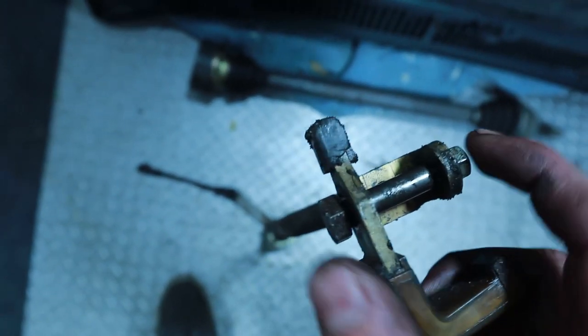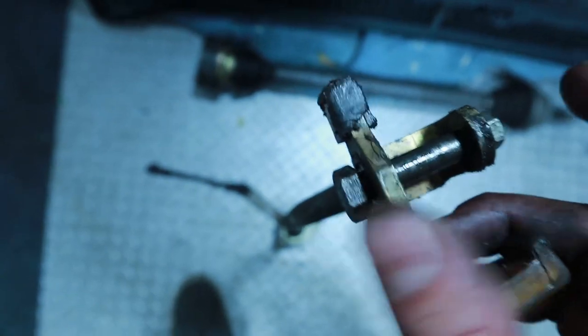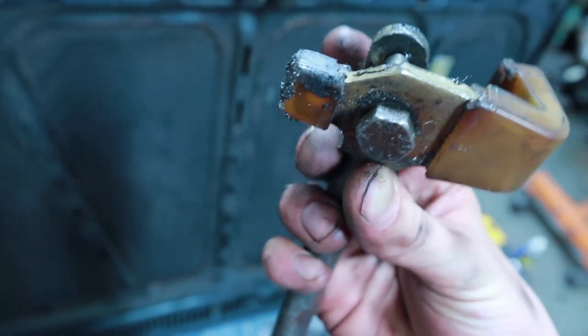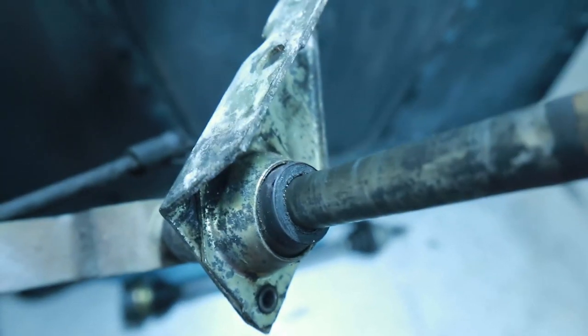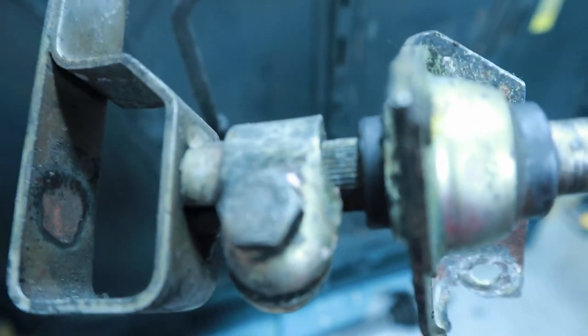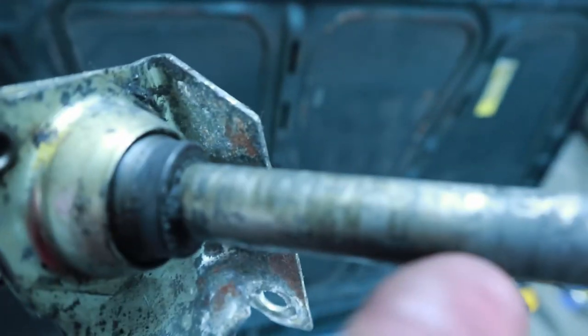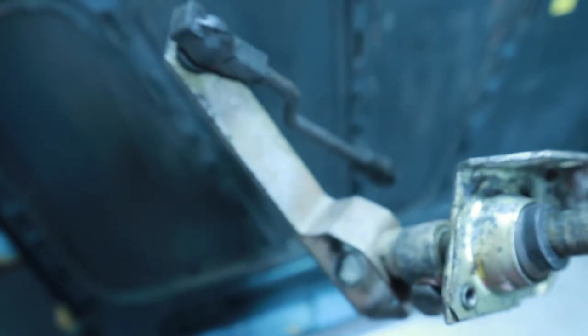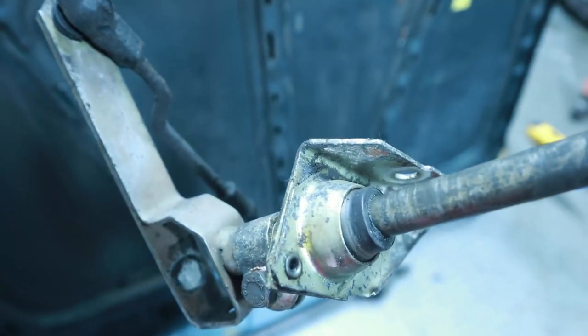I actually took the entire rod out — pretty simple. Like I said, there were just two bolts in the bracket with the main bearing, and on the actual shifter assembly under the car, there's just one bolt that goes through with a nut on the end. It's pretty good to have ratcheting wrenches because there's not quite enough room to get a socket in. I'll be changing this bearing, so I need to remove this nut to slide the bearing out. I'm also going to make sure this surface here is all nice and smooth so it doesn't damage the other bearing or cause premature wear. I'll sand it down, slip the new bearing over, and then it goes back.